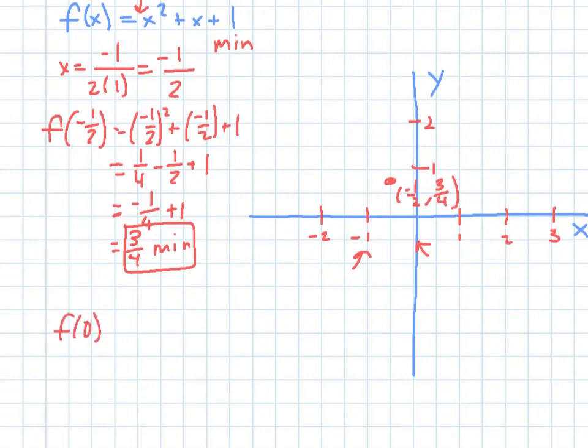So now remember, it's also symmetrical. So then when you plug in 0, negative 1 will have the same y value at the end. So here I get 1. So since it's at 1, that also means negative 1 would be at 1. And you can test it if you like.